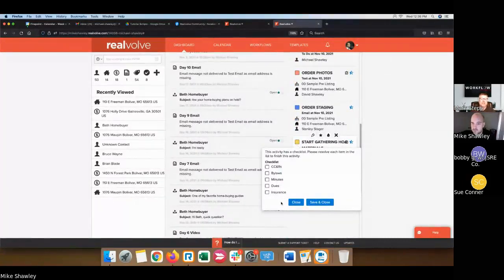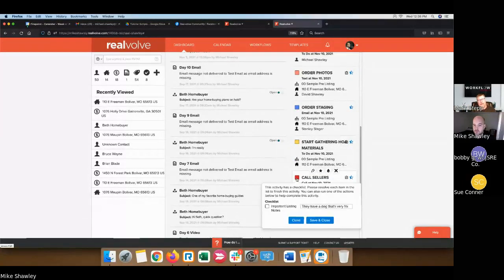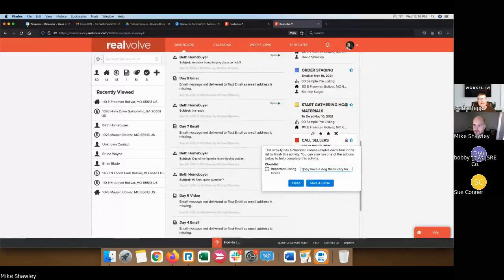In this case, these are just static checklists. Static meaning they're not fields. It's just text on there, so you check them off. But you can also, in a merge field or in an activity, create merge fields that have something like this, where it's got a field to the right of the description. And whenever you type information into it, it will then put that information into the associated merge field and be there from that point forward.